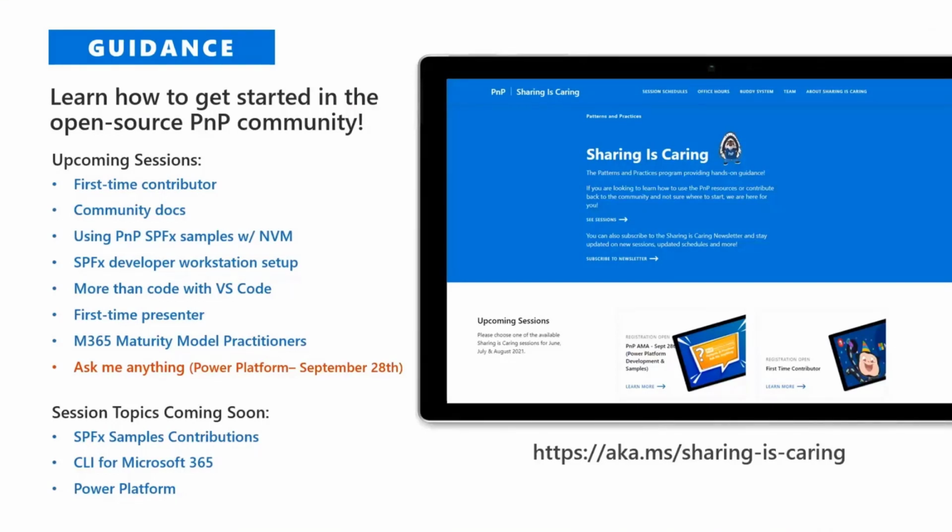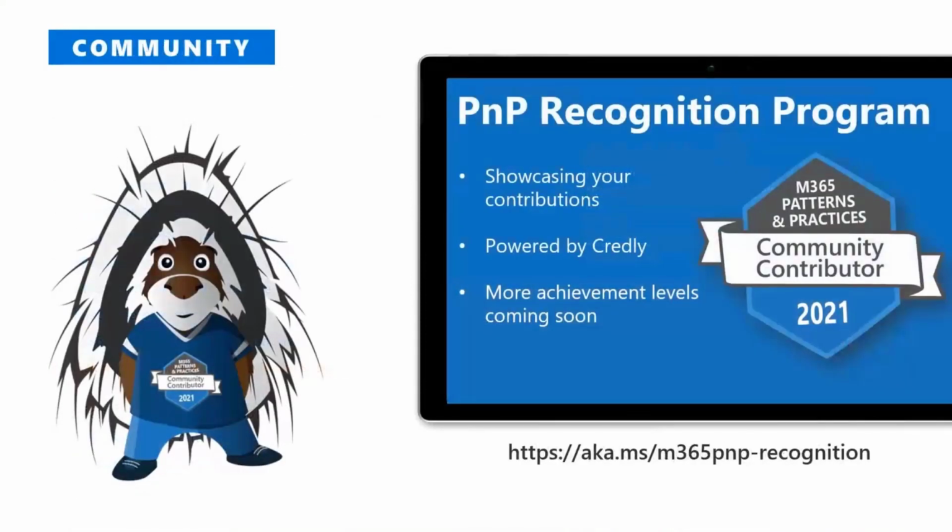aka.ms/sharing-is-caring. Now, once you do contribute, what do you get? Well, you get our thank you, and you can also be part of the recognition program. If you move to the next slide, there is a new recognition program powered by Credly. This is the same Credly that powers the Microsoft certification program. So when you receive these badges, and we've seen some in the last few days getting theirs, there's going to be more coming out in the next few days for those that have registered. They are going to sit right alongside your certification badges on the Credly program. Super exciting. We're going to have more campaigns and achievement levels coming soon.